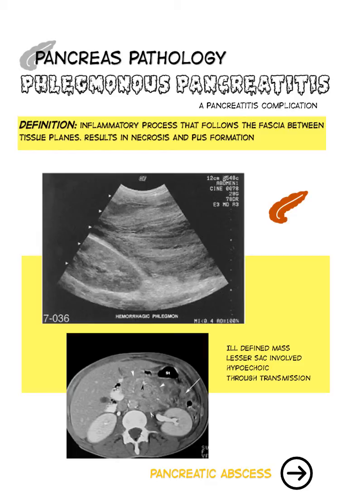You'll hear the term fat stranding quite often. That kind of goes along with the phlegmonous pancreatitis, and that's just really echogenic fat that kind of looks like it's in linear lines. We'll see it with pancreatitis. We'll see it quite often with appendicitis as well. Anything that's kind of inflamed can create these phlegmons that sit around it. On ultrasound, again, it's going to be a really ill-defined mass. It's just going to kind of look inflamed, kind of junky with those fat stranding lines going around it.